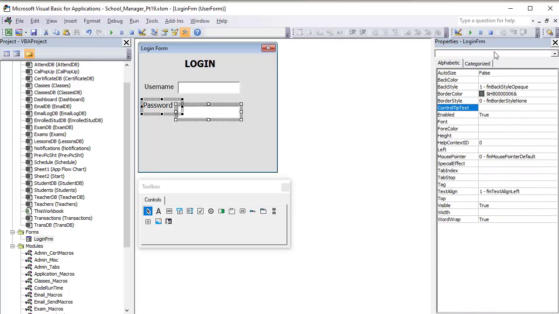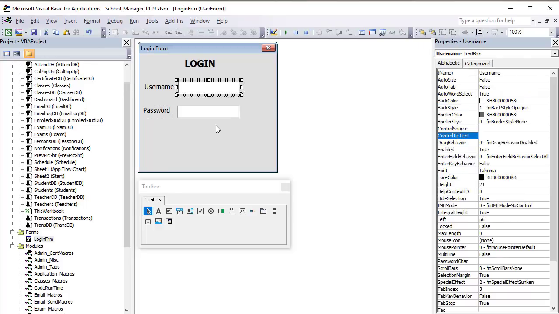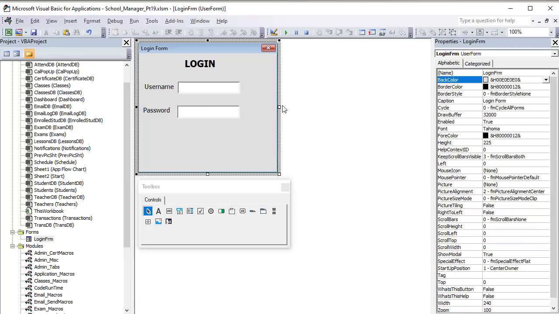And what we'll do is line these up so that everything's looking good right here, and then bring them to the front. Let's line them up. We don't need all this here. There we go. Okay, so let's line these up horizontally here. And then I like that. That looks good. Now all we need is the buttons here. So we've got password, username. I can shrink this. We don't need it this big here. There we go. That looks good.